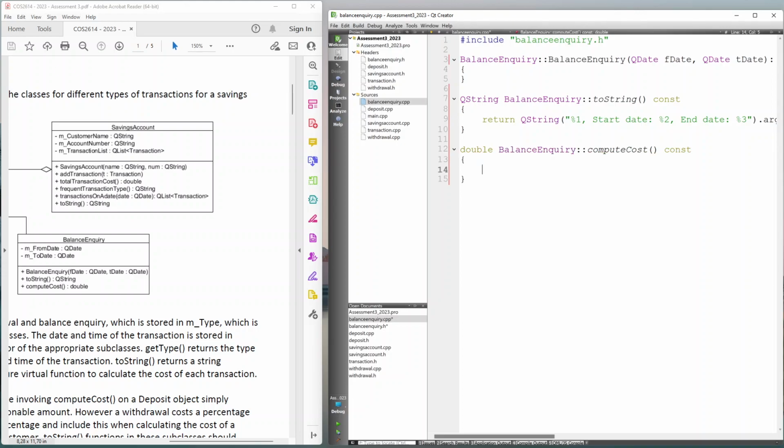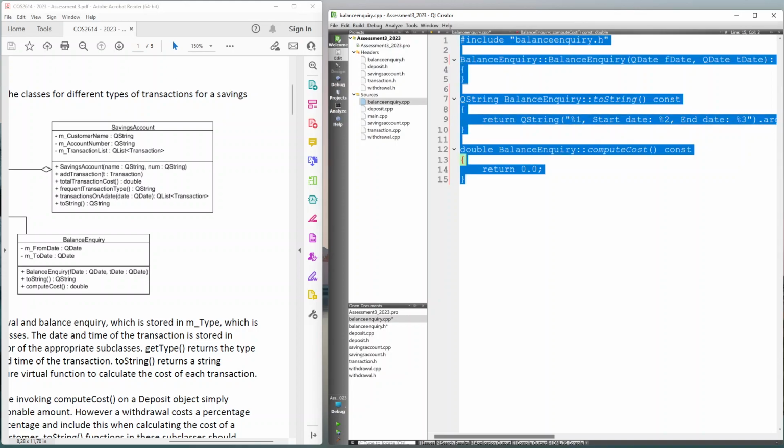And we're going to return 0.0 because there's no amount attached to balance inquiries. Alright, and so that's all for the balance inquiry.